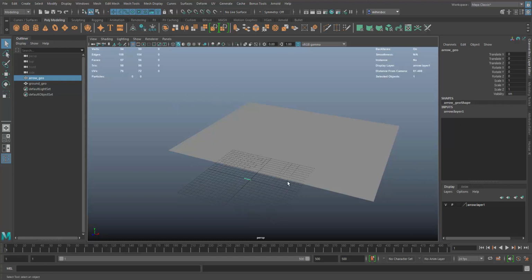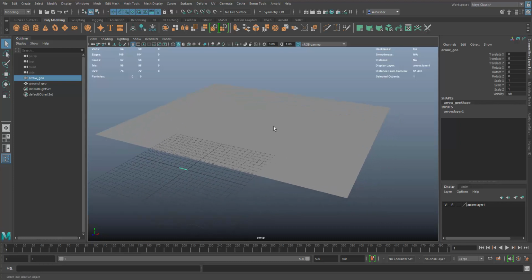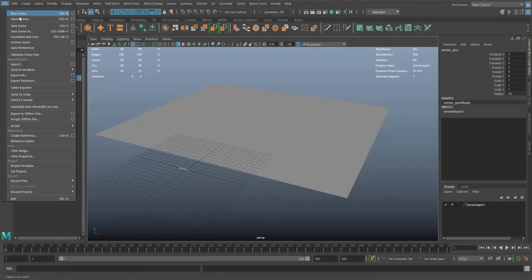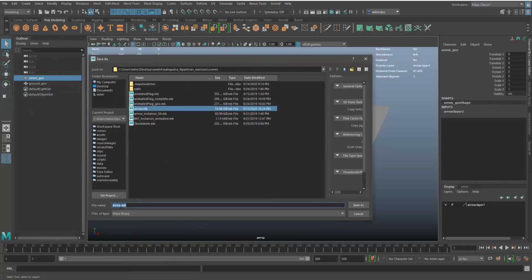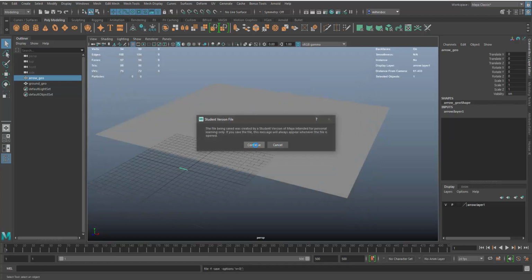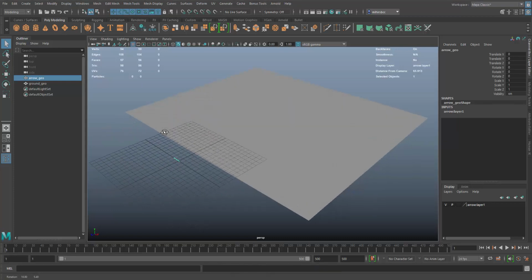All right, so once you do that, you will go to file, save scene. I won't do a save scene because we have already this file. We will be overwriting whatever I have provided you. So I will go to save scene as, and for the first time I will call it arrow simulation underscore, I will do a sim, arrow sim. Okay, and I'm going to go save this one.